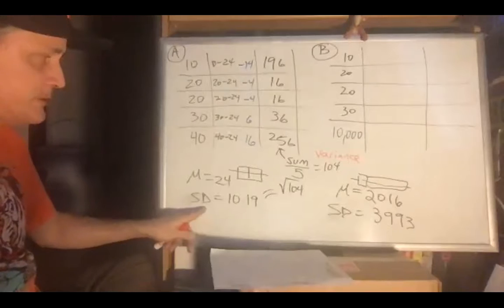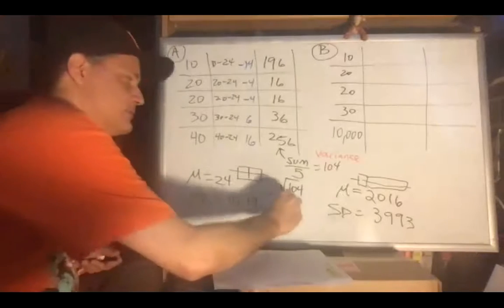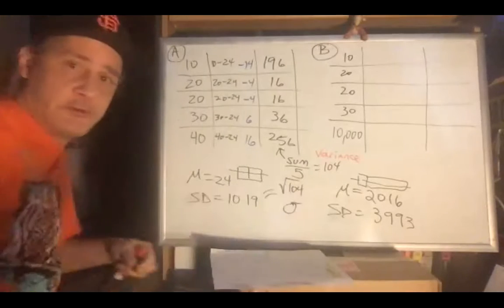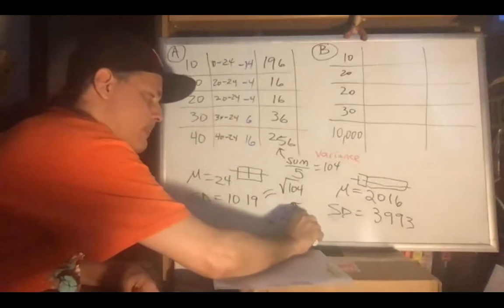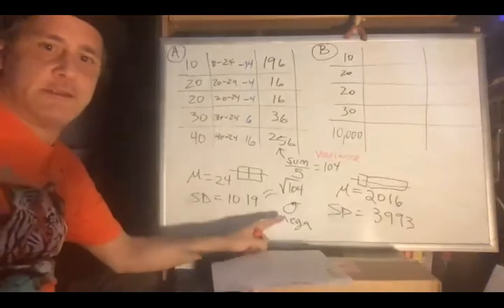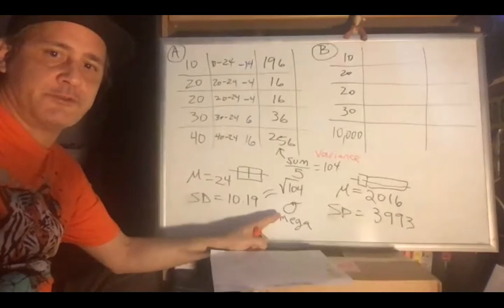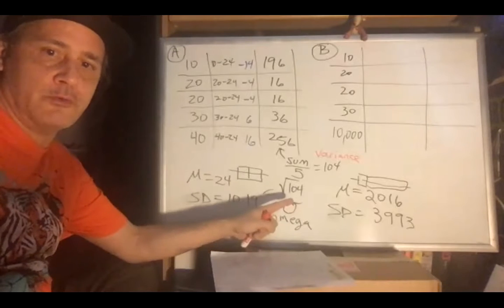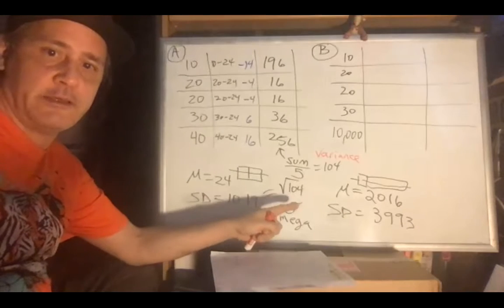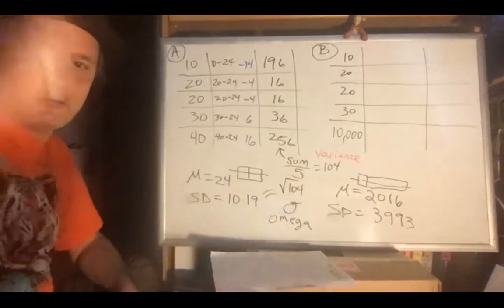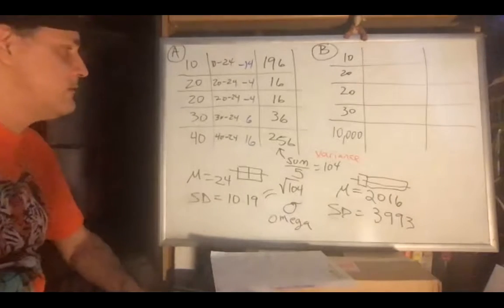The official symbol, though, is this little O with a little curly. And that's called omega. And so this is the symbol that we use for standard deviation, a little O with a little curly thing on top, like a little cap coming off your head. All right?